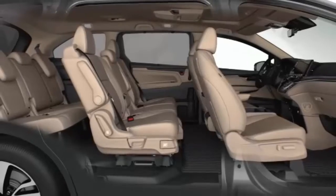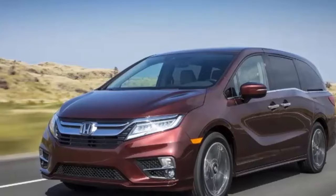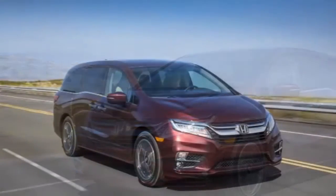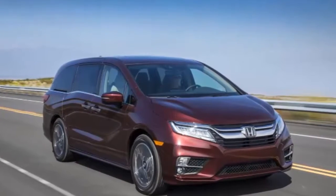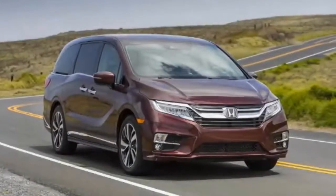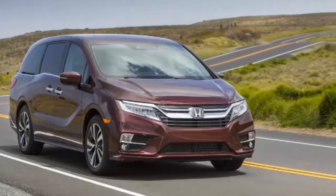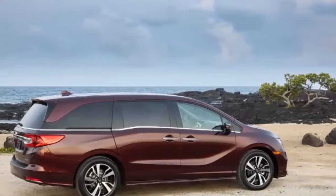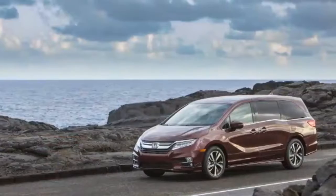A plethora of inventive options such as an onboard vacuum, a video baby monitor, and an in-cabin PA system accompany the expected infotainment and rear seat entertainment features. Honda is now offering its suite of active safety technologies including automated emergency braking and adaptive cruise control as standard equipment on all but the base LX trim level. It all adds up to a compelling alternative to the ubiquitous crossover for moving family, friends, and cargo.